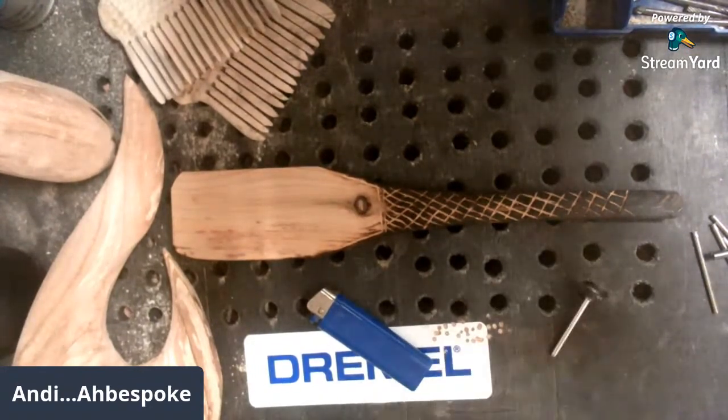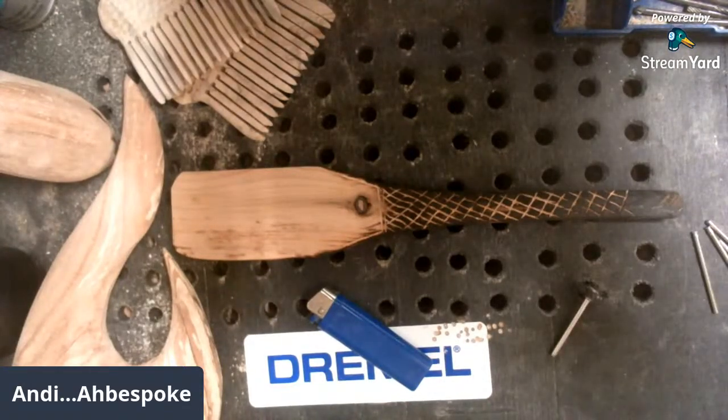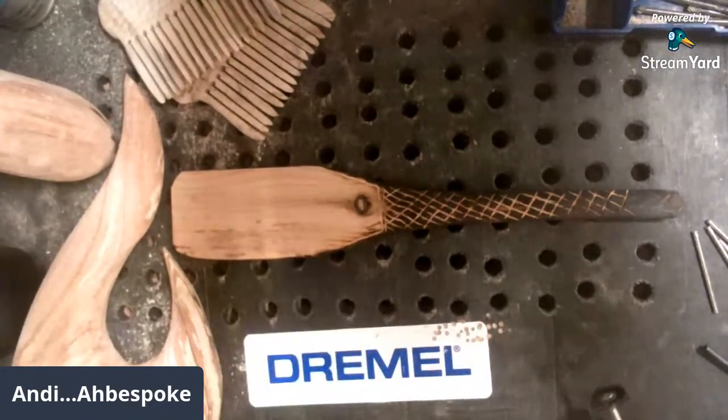Right. Okay, so I'm going to brush it down, because obviously I've just burnt it. It's a bit singed. I'm just going to use the fibre brush, not the coarse brush or anything like that, and I'm not even going to go too mad with the speed. Oh, come on, get in there. There we go. So it doesn't need high speed on this one. Right, put that out of the way.